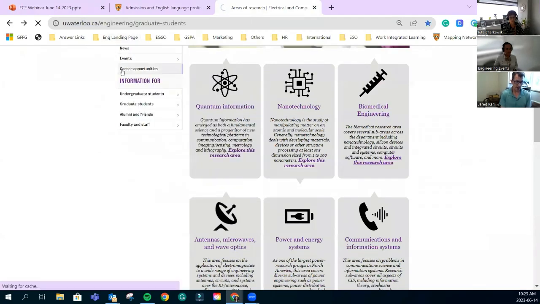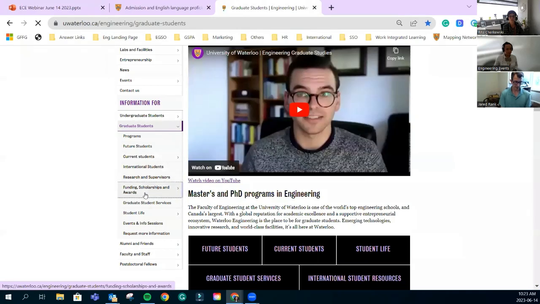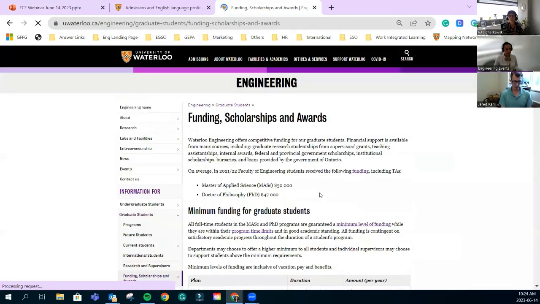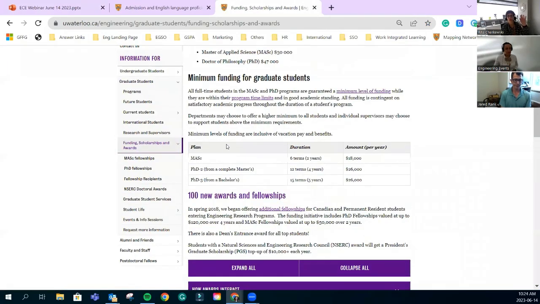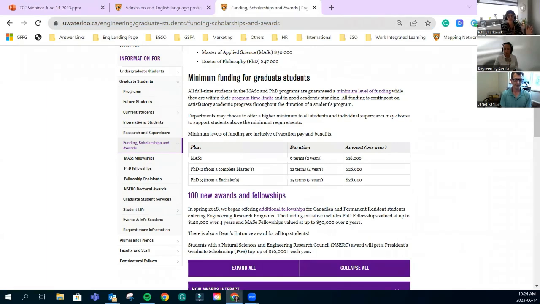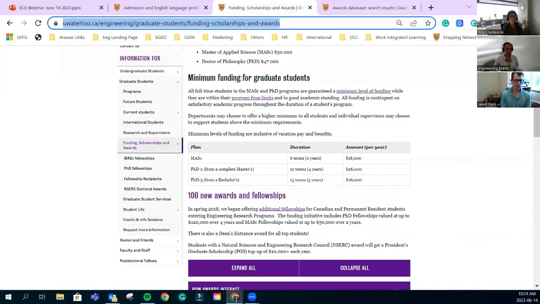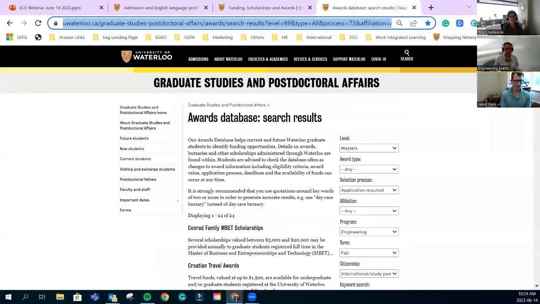And you can, in some cases, hold concurrent funding with the GRS and other scholarships as well. So it does not preclude you from applying for scholarships. Yeah. And you're actually encouraged to apply for alternate funding. Like, if you get guaranteed funding from your supervisor, you are still encouraged to apply for Vector, NSERC, any other funding that you are eligible to apply for. I'm sharing here also the page where you can find the minimum funding, and also the awards database where you can find more resources.